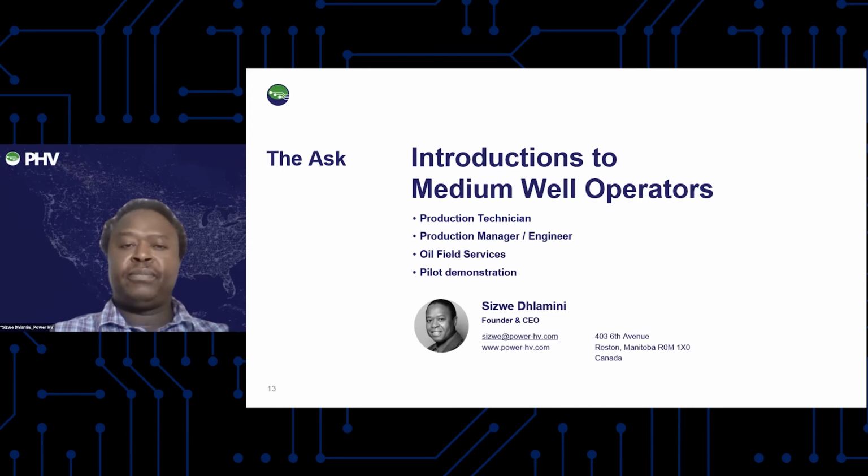A question from Zenub. How do you differentiate between other methane sensors available in the industry and your technology? There are many types of sensors. Our focus is monitoring per equipment. Many of the other sensors monitor at the perimeter of the site, so they don't give information about the specific piece of equipment and its leak. You need an additional resource, which is normally a person with additional instrumentation who walks around and looks for the actual location of that leak.